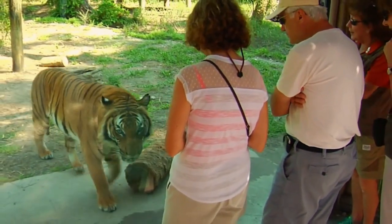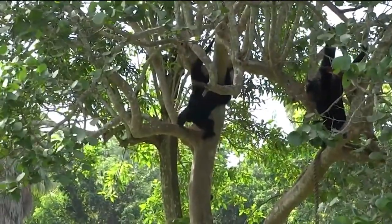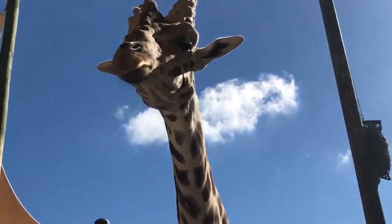Number four is a place I love to take my wife and kids — we've been there numerous times — and that is the Naples Zoo. It's also on Tamiami Trail, close to the Coastal Mall, and it is amazing. Even though it's not going to be one of the largest zoos you've ever visited in the United States, it's still a great size. Make sure you have your walking shoes on. You can usually cover the entire park in about three to four hours. Take the boat tour around the Monkey Islands — it's really cool. They have lions, hyenas, zebras, elephants, and you can even feed the giraffes.